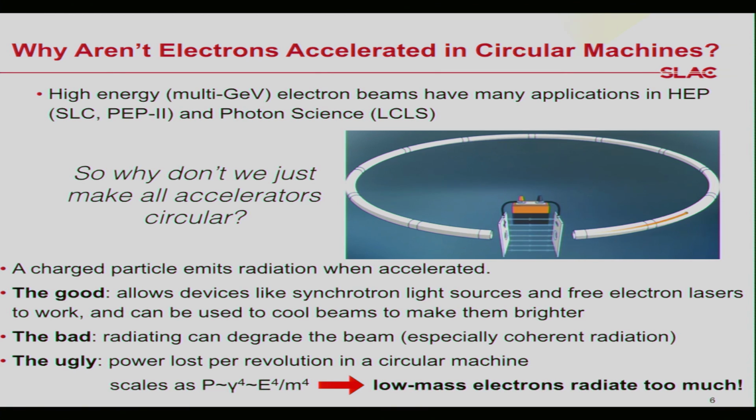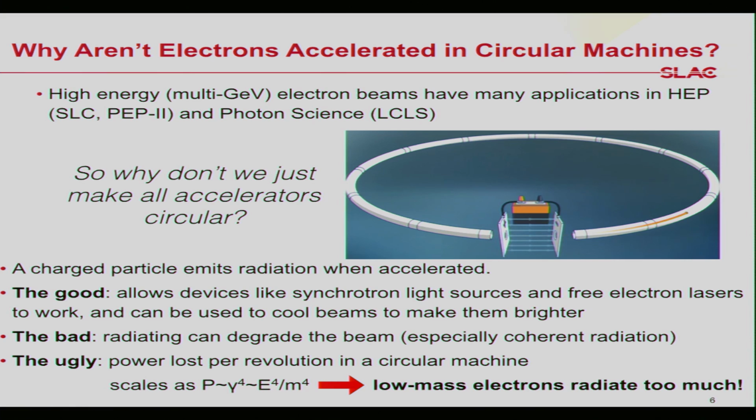Bending them in a circle is actually accelerating them, and as you curve them around in a circle, there's something captured by this expression in Larmor's formula that they start to dump that energy off. So you work really hard to put energy into the beam in this little accelerator, and by the time you bend it all the way back around again, it's given off more energy than you ever put into it with this accelerator.